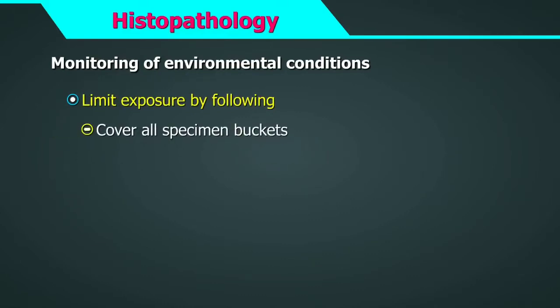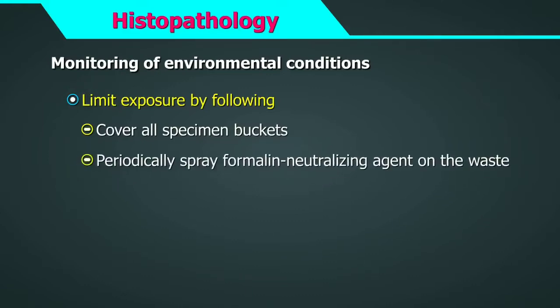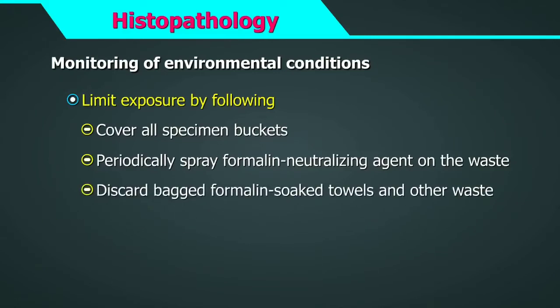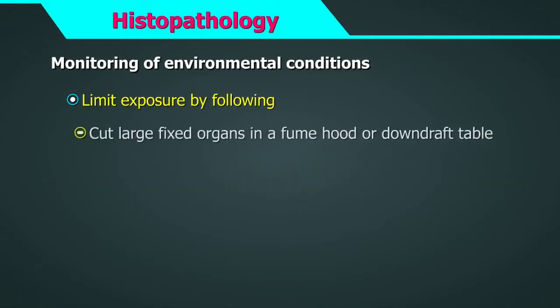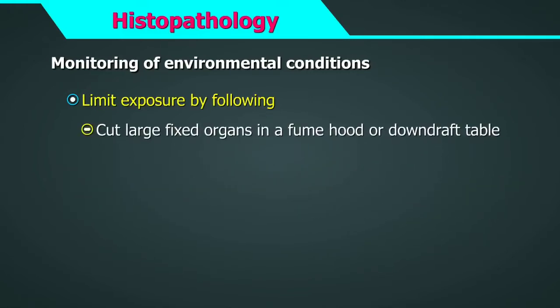Cover all specimen buckets where organs may be deposited for fixation. Periodically spray a formalin neutralizing agent on the waste as it is filled. Seal off the bag when it is filled. Discard bagged formalin-soaked towels and other waste in a lined container that can be opened and closed with a foot pedal. Cut large fixed organs in a fume hood or downdraft table.